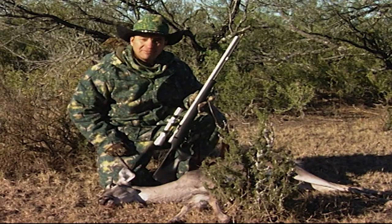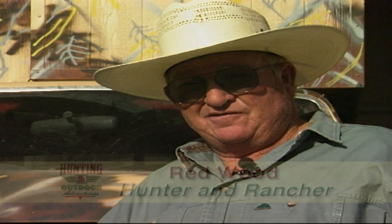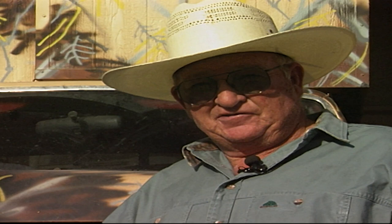The feral hogs would flat take this country if you don't keep them under control. We trap a lot, but we encourage our hunters to shoot hogs because they destroy wildlife, bird nests, and habitat. I'd hate to see all the feral hogs go — they're interesting and they're good eating — but they do have to be kept under control. Afternoon soon turned into night, and after dinner, I had my chance to harvest a hog behind the ranch house.